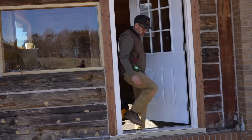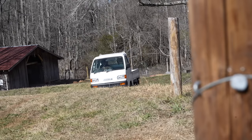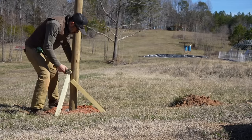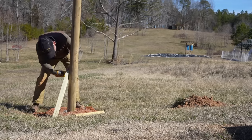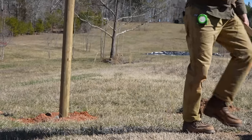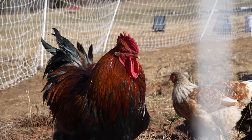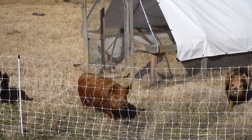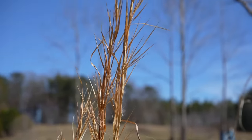After breakfast with the family and a cup of coffee, I start my day. We're gonna work on stretching a portion of our fencing today, about 100 feet. I just concreted these poles. I made one H brace and I still need to make another H brace. It's a cool, crisp, breezy day.